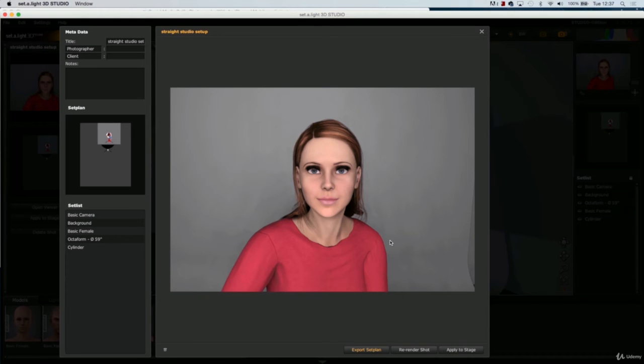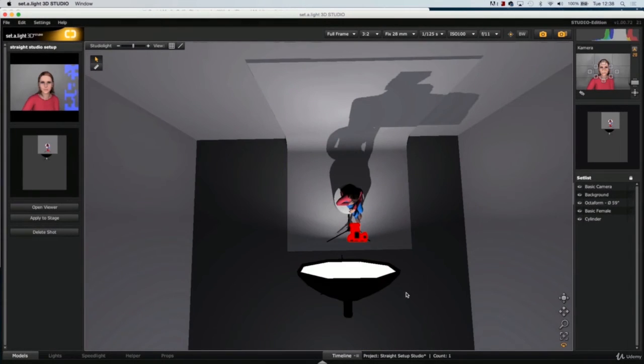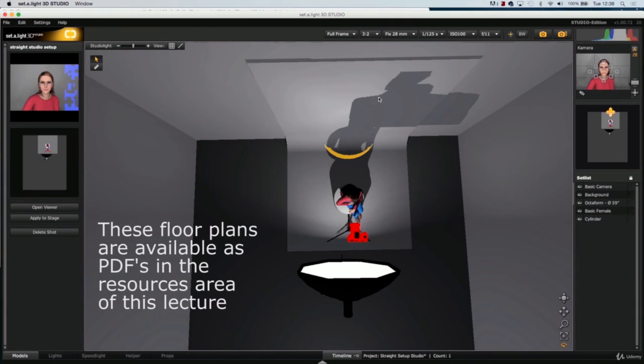So let's go back and just quickly review that lighting setup. As you can see, really simple. Here's your window, camera in front of the window. You're sitting in front of the window and the camera, and then you've got the wall behind you to give you that nice, clean background. Really simple, really easy, and you're going to create some beautiful images.